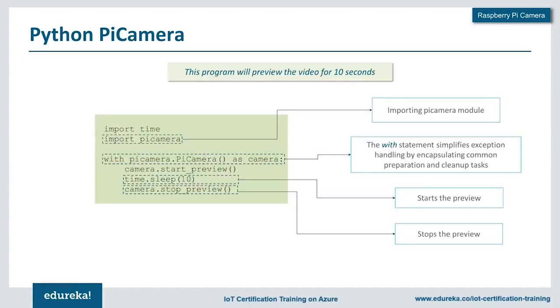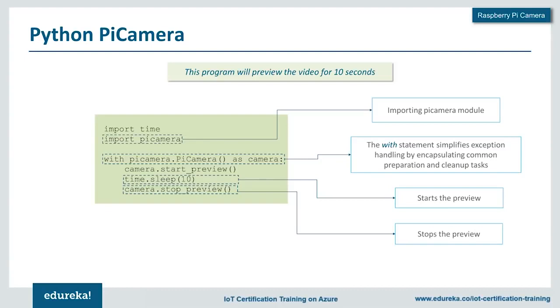Moving on, let's talk about how you can use a Python program to record the videos for the same 10 seconds. Earlier, I had just mentioned to run for 10 seconds using the shell command raspivid. But technically speaking, this does not really account for all the challenges that may come across while you're actually capturing from a camera. That is where you use a Python program to help you ensure that even if an exception is encountered, you can handle it.